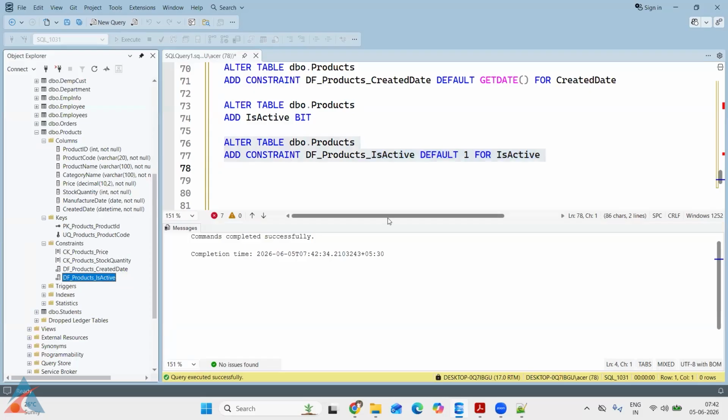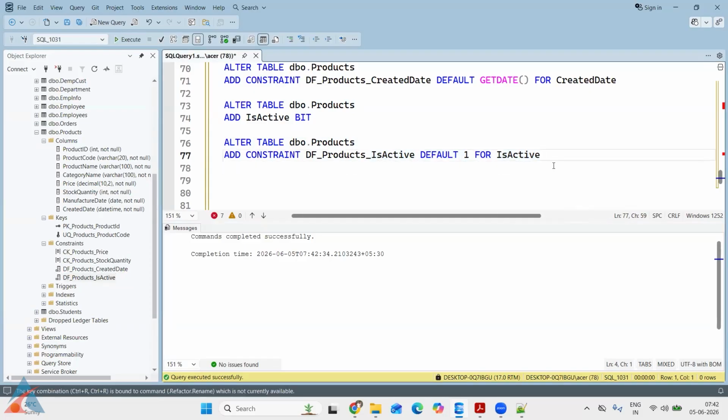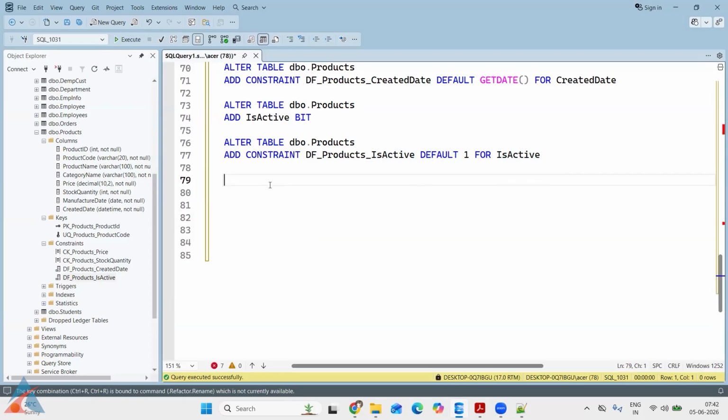So like this, we can add all the types of constraints. I'll show you how to add the foreign key constraint as well during the foreign key talk tomorrow: how to add that foreign key and how the foreign key can be referenced between the two tables. So that we will talk about in tomorrow's session.